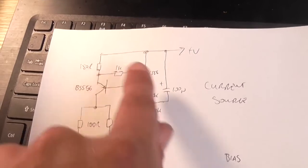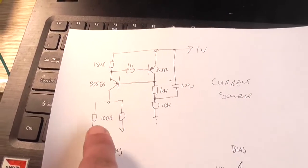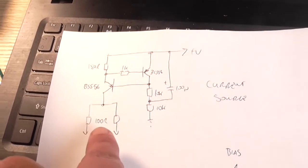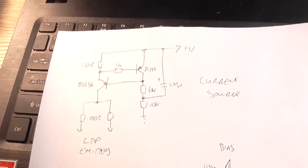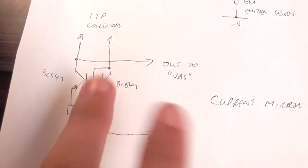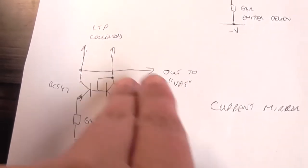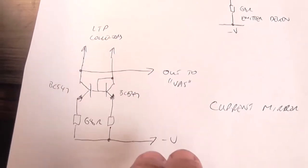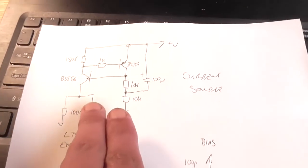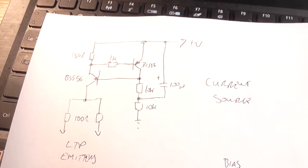So that's the first thing I'm going to do: build up this little part of the circuit on a separate bit of the breadboard over here. I'm going to connect an LED in place of this collector-emitter connection junction, to the negative rail via a 10K resistor or something, and we'll just see what that circuit does. I also have its complementary current mirror drawn down below here, featuring two NPN transistors, one just being turned into a diode by bridging the base and collector together. I'm not going to worry too much about the current mirror section of it. I am going to focus my attention on the current source, so we'll look at that first and just see what it does.